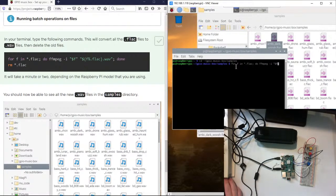Dollar sign F. Dollar sign. And we need a, and where is that on my keyboard? There it is. Open bracket, I believe that is. F. Point. FLAC. Close bracket. Dot WAV. Quote. Done. RM.